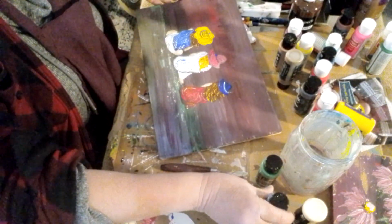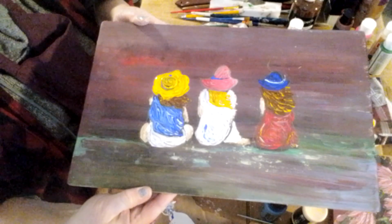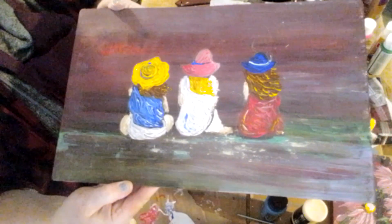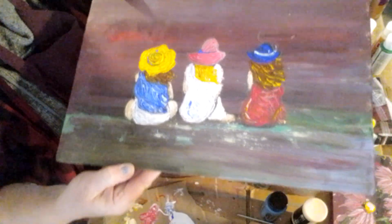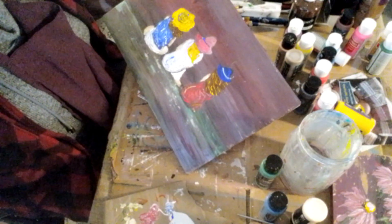All right, let's see if you like it so far. So this is kind of what it looks like right now up close. So I'm just putting some greens and some stuff behind them. And you don't have to do anything else. You could just leave it like this.